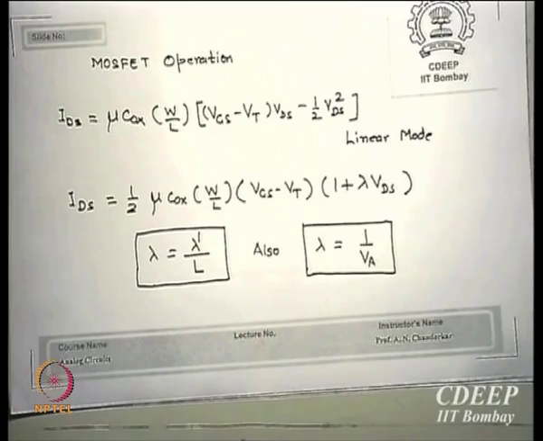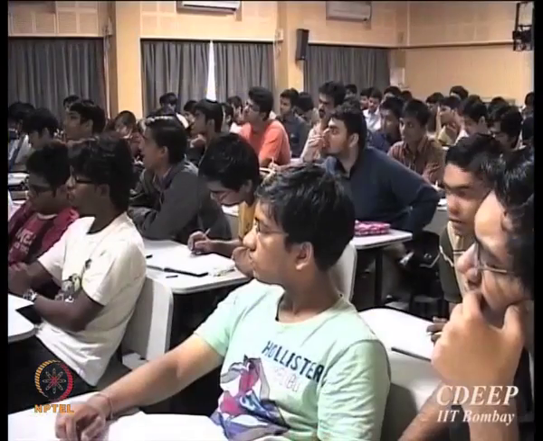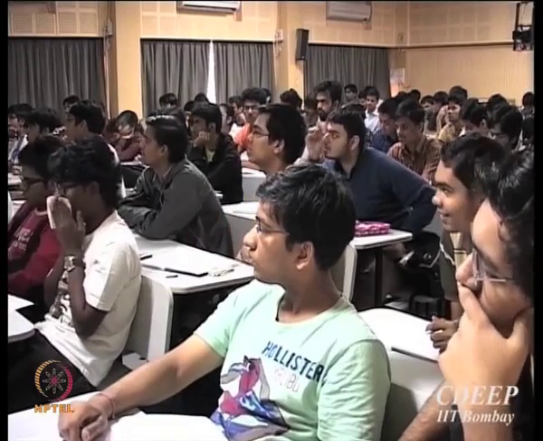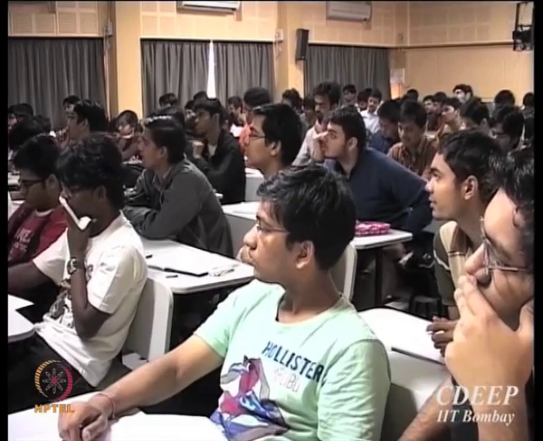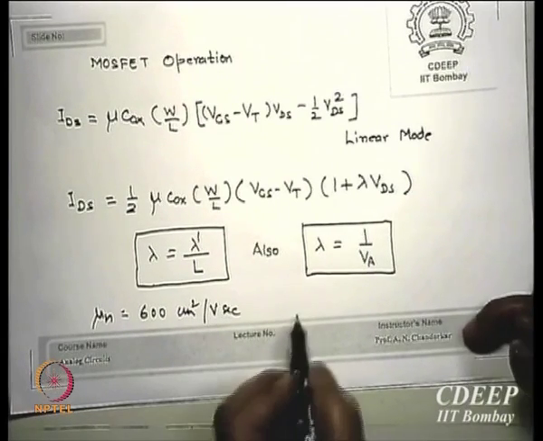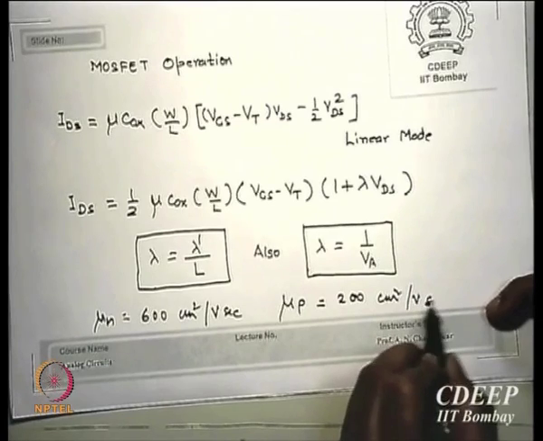So, since this is going to control, I see mu is the mobility of the carriers. So, should I use an N-channel device or a P-channel device? N-channel device, because mu n is much larger than mu p. How much larger? How much is this mu? N-channel or P-channel? Can you tell me? No, that ratio is okay, but how much is mu n in the MOS transistors and how much is mu p? The best of mu n you can get in a MOS transistor is 600 centimeter square per volt second. And mu p, as he said, is not even the best of it, it is 200 centimeter square per volt second.